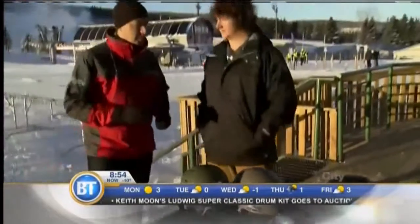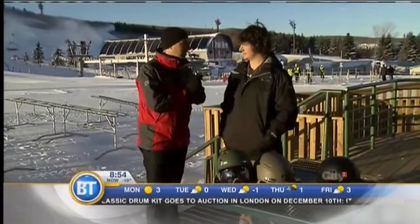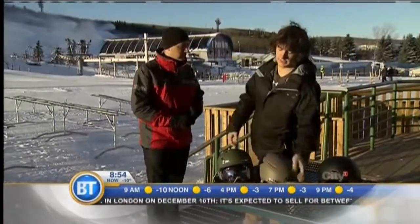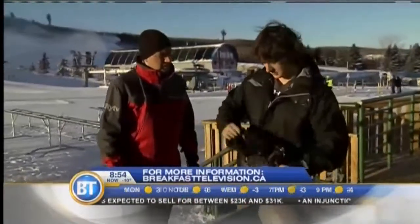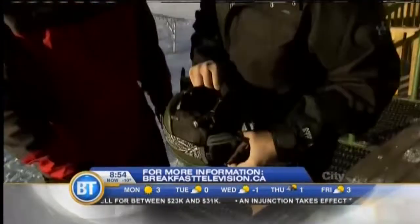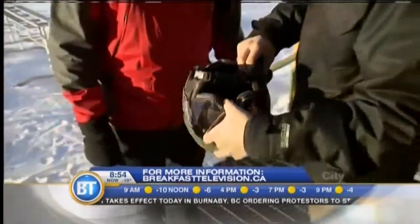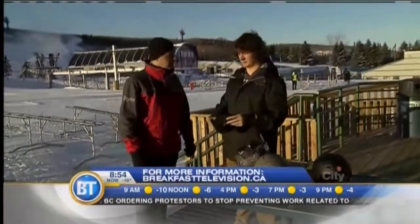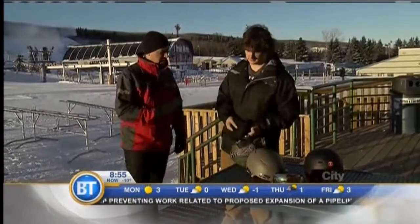Yeah. Now, sometimes there's some crazy deals. You go to a store and you see helmets for 30, 40 bucks. Are those a good thing, or should you be avoiding those? The big thing is just making sure they're certified. Like with this guy here, if we actually pulled the liner out, which is really easy to do, you can actually see the tags in there. So they've all got tags that are going to usually say the year of manufacture and what the certification is on them. CE and ASTM are the two main ones. CE being European, ASTM's American. Okay, so they have to be certified if we're going to buy it.